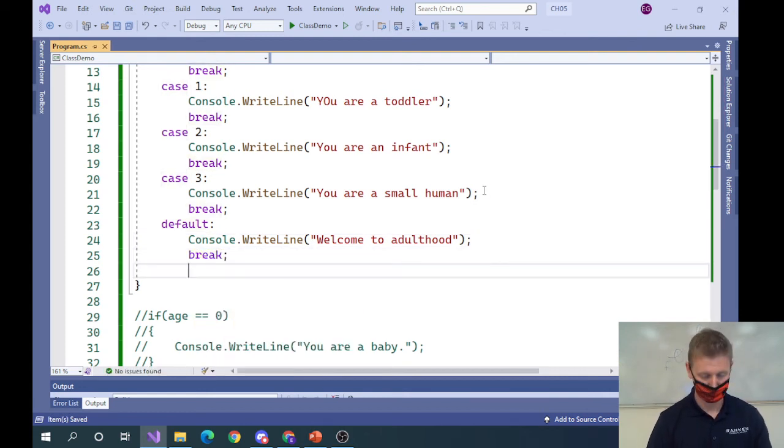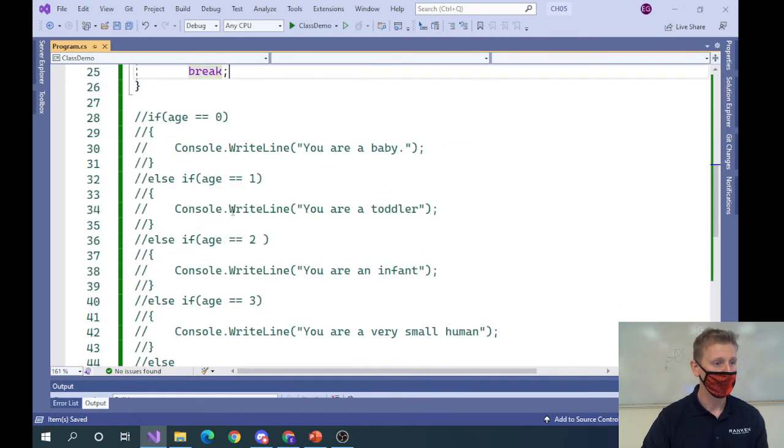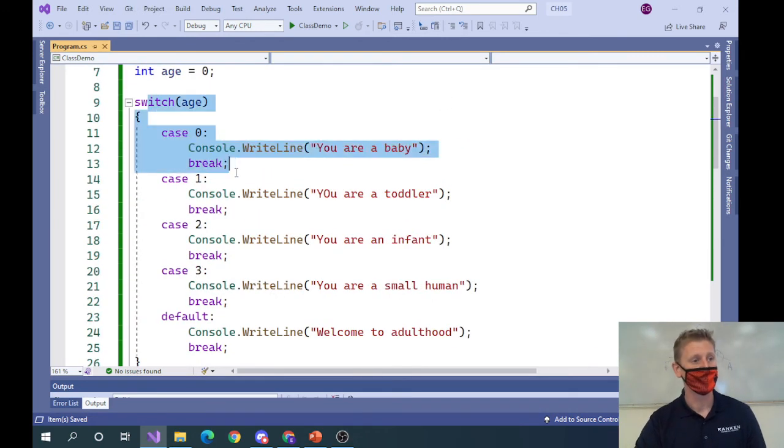We have replaced this coding structure with a functionally equivalent switch.